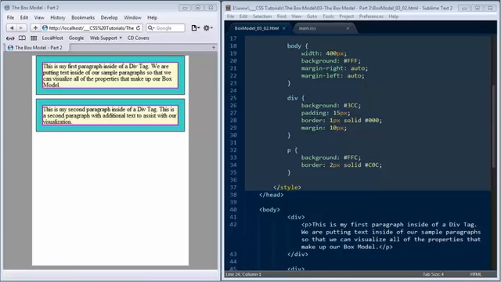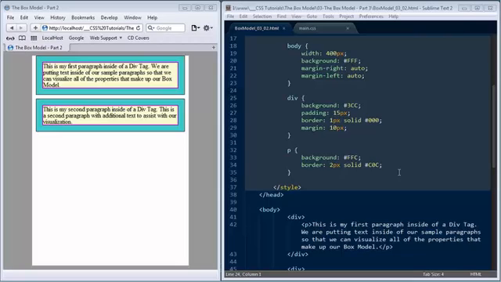All right, so real quick, let's talk about some of the settings we're going to look at in the presentation. We want to remember that we've got a 400 pixel width for our body element. That's our container. That's what it's going to limit that width to. We also want to keep in mind that we've put in 15 pixels of padding, a 1 pixel border, and 10 pixels of margin.